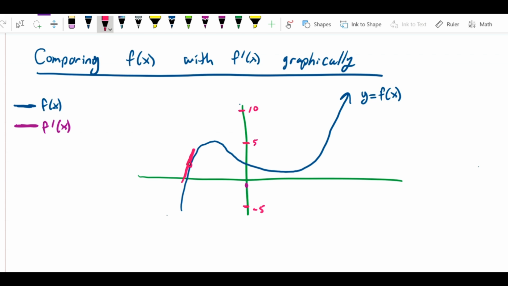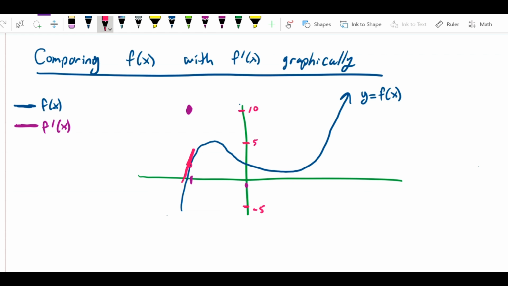So if you had to eyeball the slope of that line, let's just give it a number. I'm going to say that it's about 10. So that means I can put in up here a purple point that is on the graph of f prime of x. In other words, for whatever value of x that is, where we're getting a point on the curve y equals f of x, right over that point, I'm going to say what the slope of the tangent at that point is.